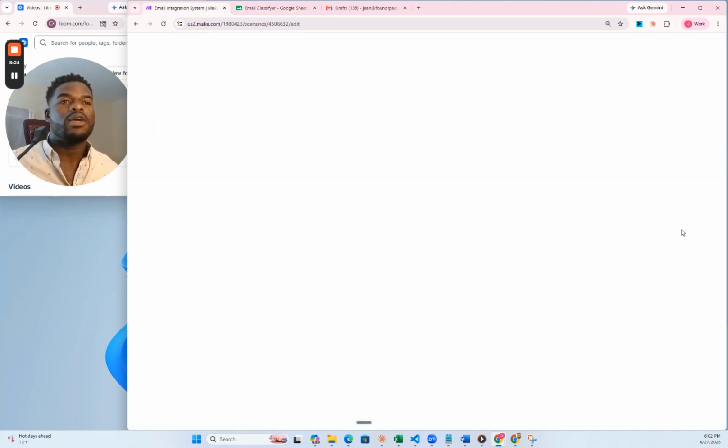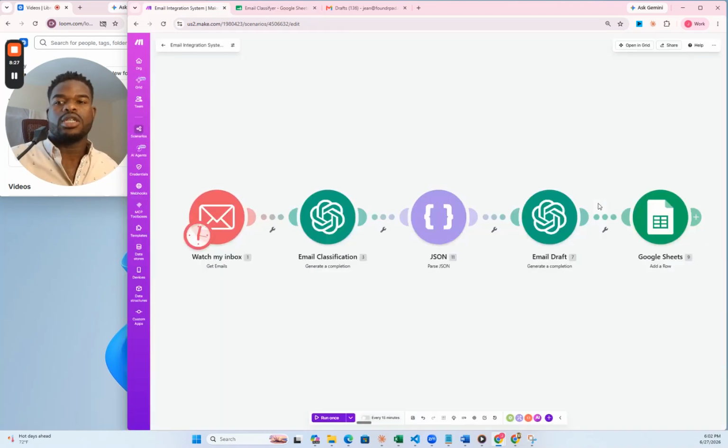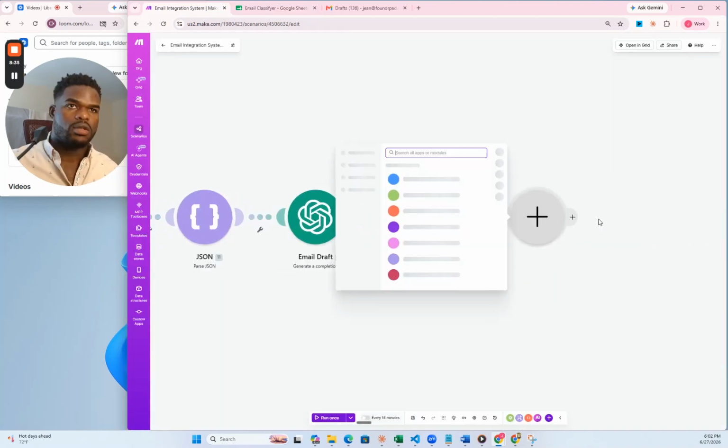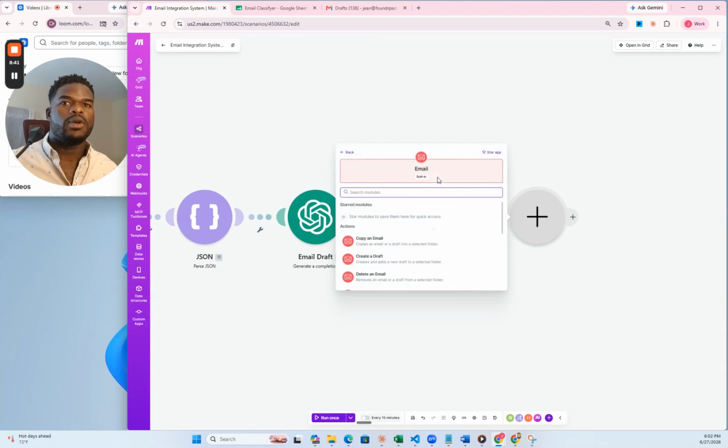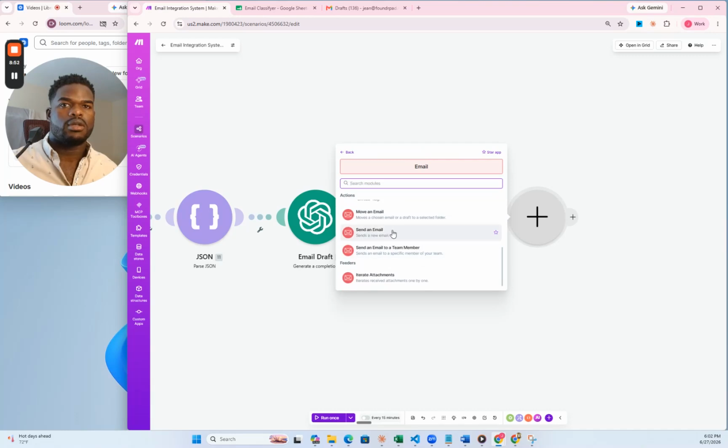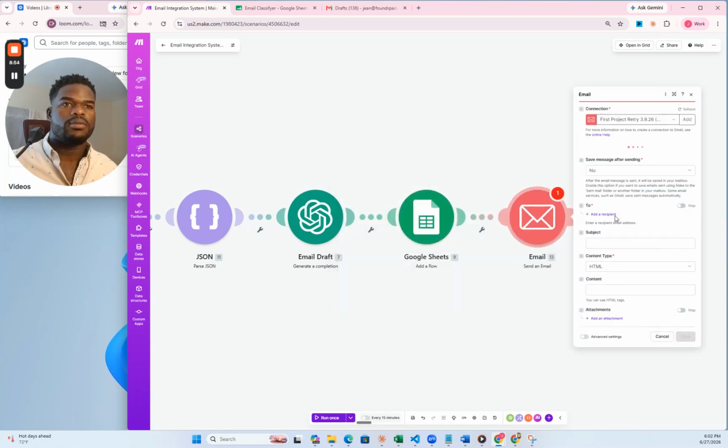So one thing we can do here is essentially, we can just take this. For example, if we wanted to respond to this, so send an email, subject, content.